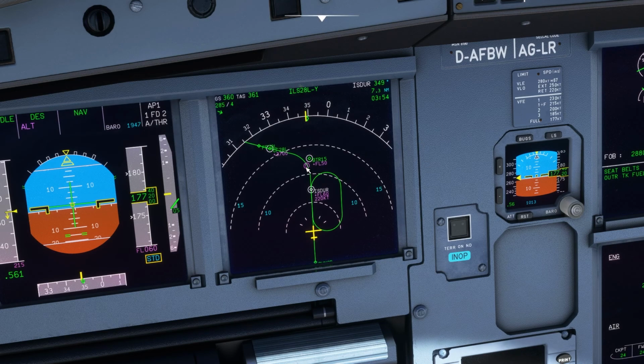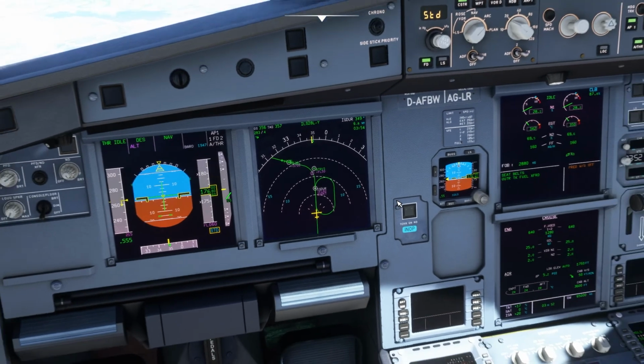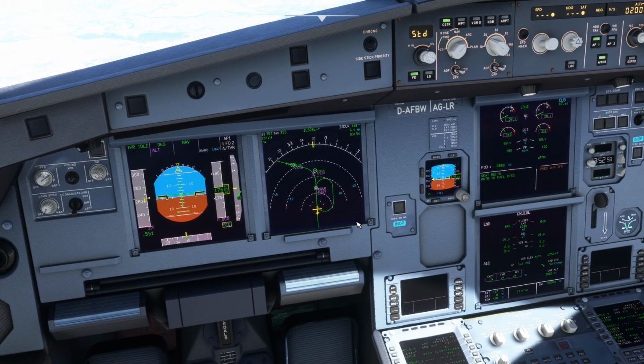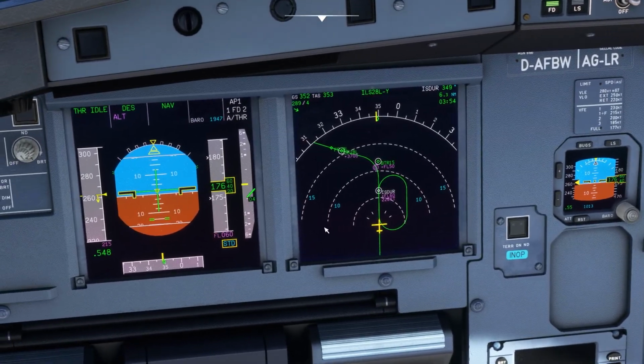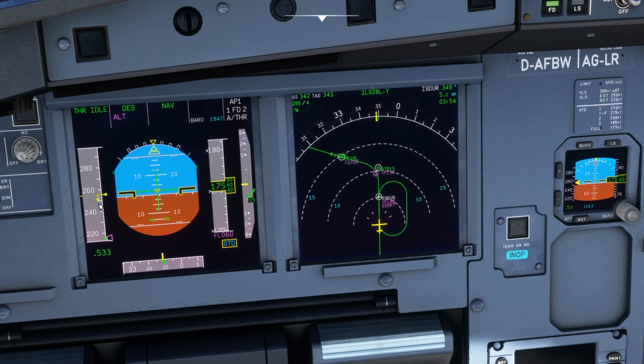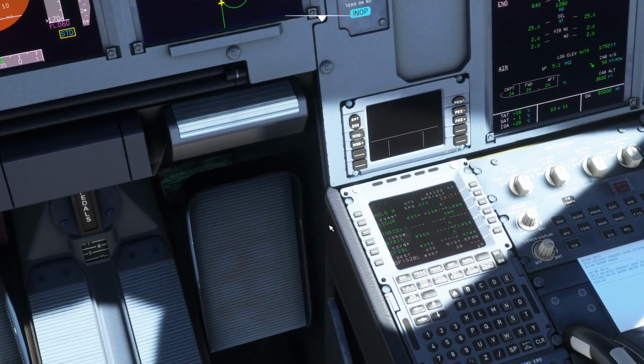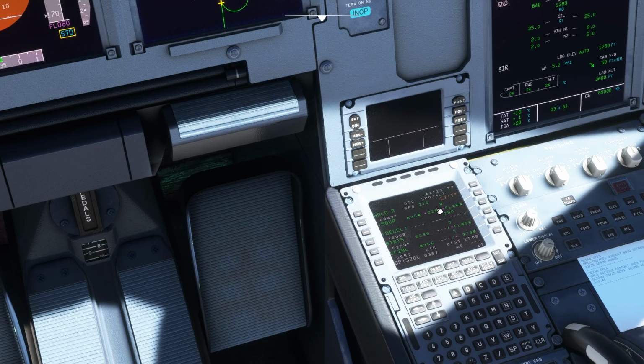So right now you can see that at this point, BTR 15, there is a deceleration point, but as you can see, at this point the altitude is really high and the speed given is 220 knots. You can see now the speed is reducing because the plane is going into the holding pattern, so it is already decided as per the options given over here. So at ISDO the speed should be 220 knots.